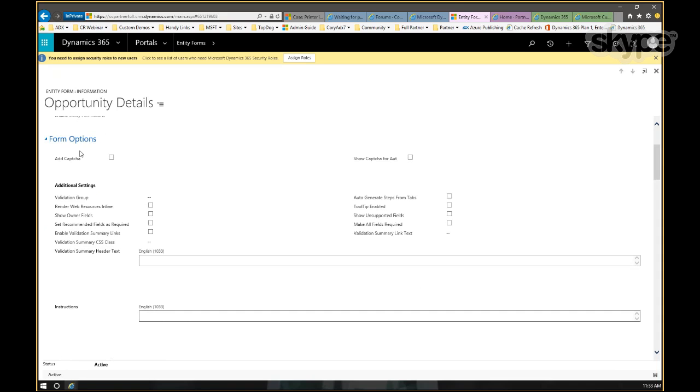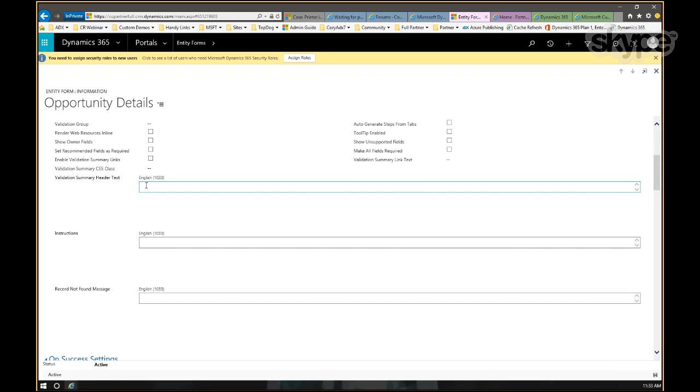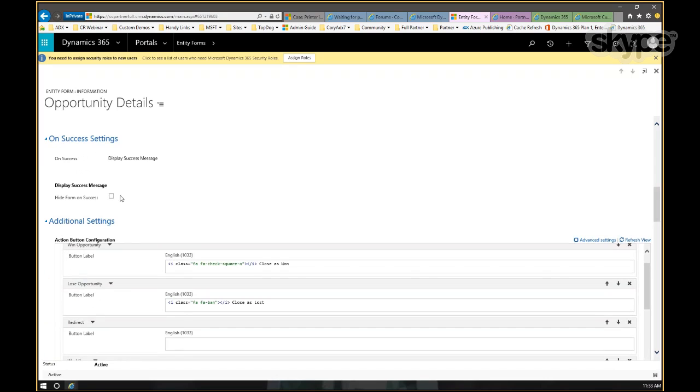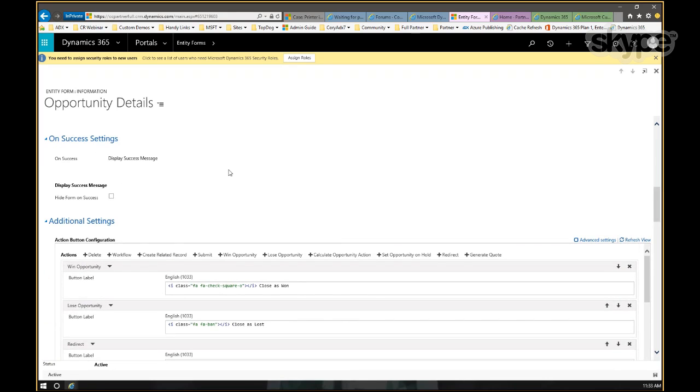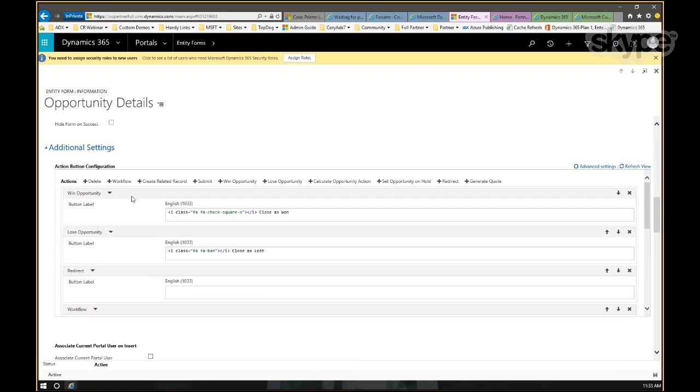And then I'm just going to give you some of these components in groups. We've got a number of different options around the different validations you might want to add, including things like setting the recommended fields as required, or choosing different labels for things like instructions, etc. We can have portal actions for these records. So things like setting up the win and lost opportunity workflows, creating your own custom workflow that can be triggered from the portal. So for instance, you might submit for approval. That might be a custom workflow. Basically, any on-demand workflow related to opportunity would be available to you here as a button on the portal.